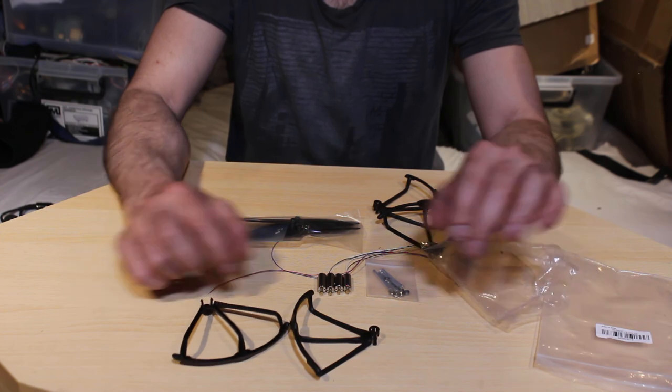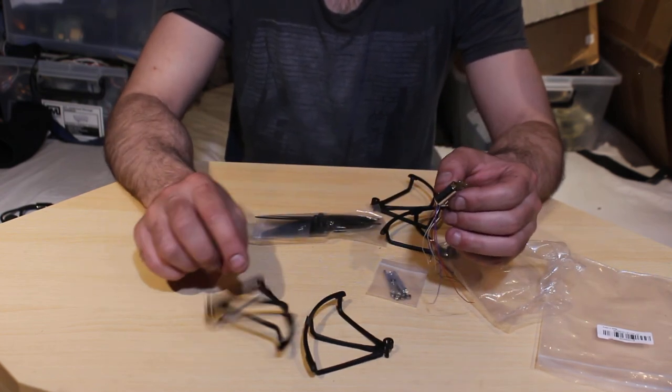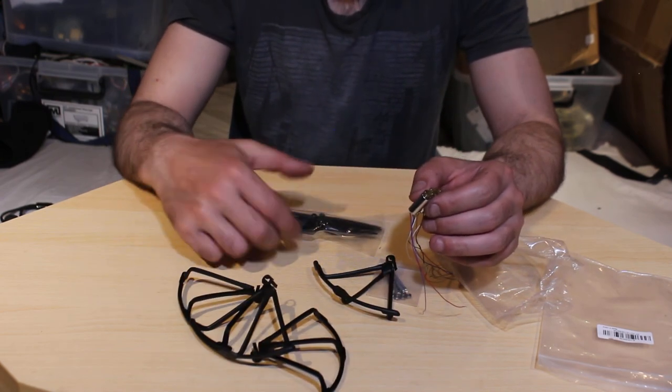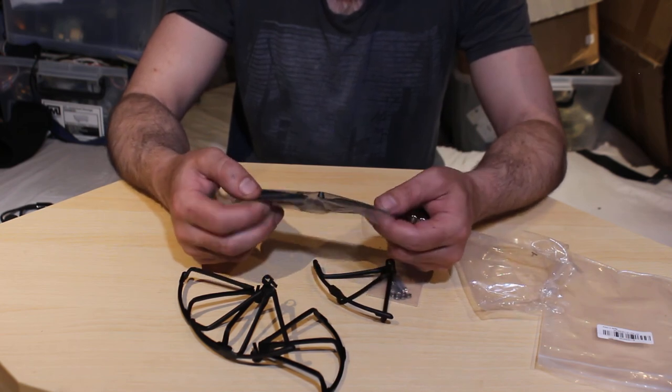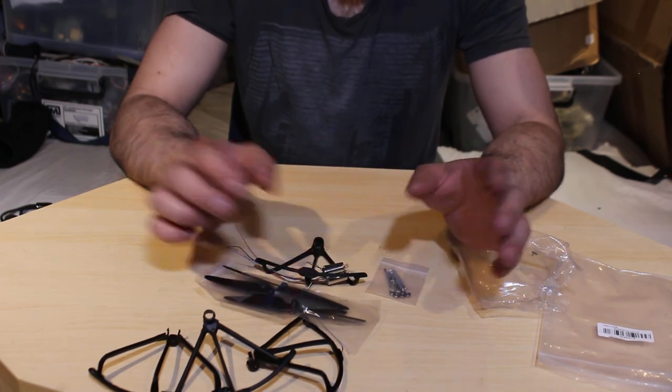If you need to get something, just get what you need. Don't bother with the rest because, I don't know. They're kind of crap, I suppose. They don't feel like they're going to last very long. These feel like they're just going to crack and break as soon as they hit something. That's it.